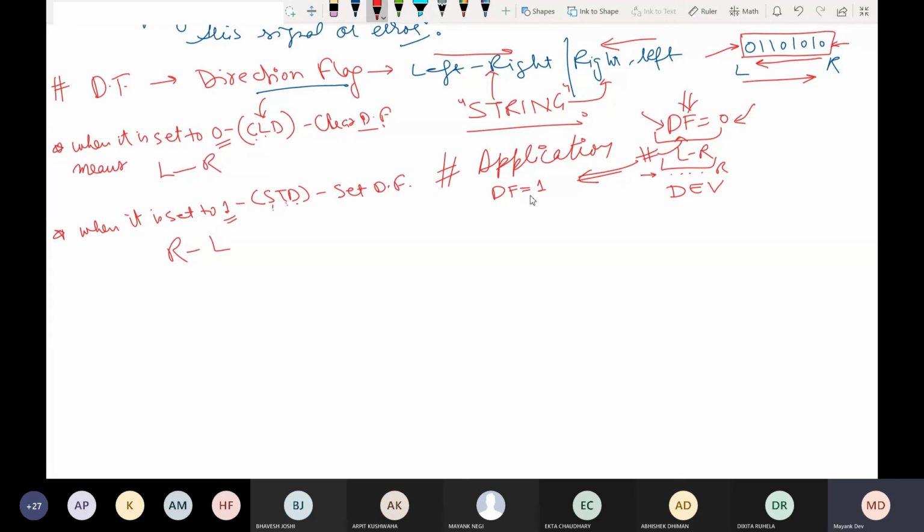Fine. Now just have a look what is going to happen over here. In case of DF equal to 1, the reading will take place from right to left. Agreed? So now the person who is going to enter the password is not known to the setting which I have already changed after setting the password. Fine. So let's see what we are going to do. If somebody knows my password, what is going to happen? They enter the D value. So what is it going to give?